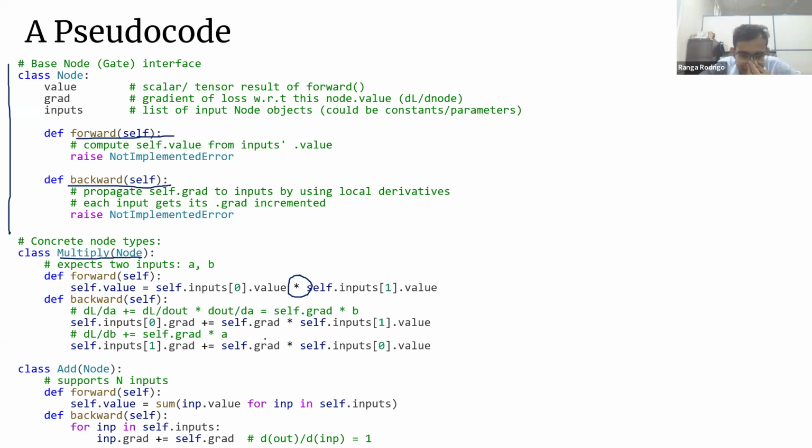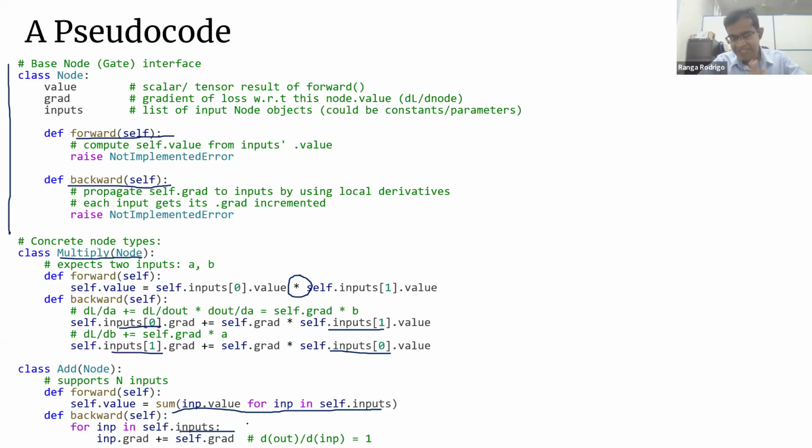So you take the upstream gradient, and for the gradient of input 0, you have to multiply with the input 1's value. Gradient of input 1, you have to multiply the input 0. Remember, it's a swap multiplier, the multiply gate. What is the thing about the add one? So, of course, the forward pass, all the inputs you should add, and the backward pass, the upstream gradient gets reflected, right? So like that, you can implement all these different kinds of gates.